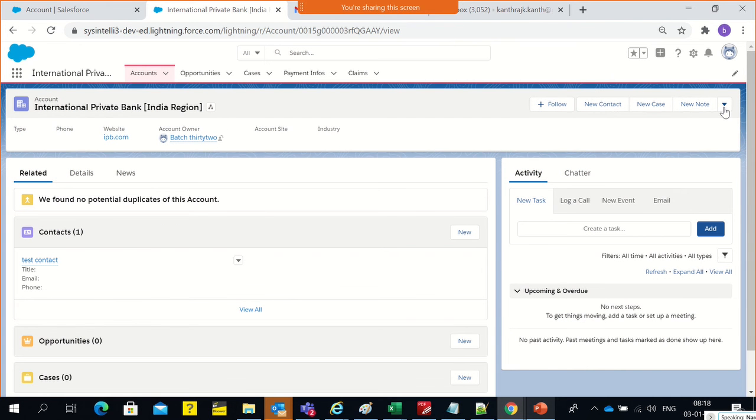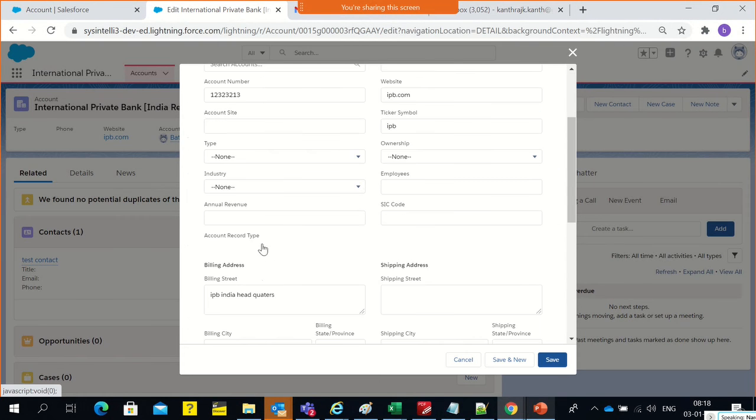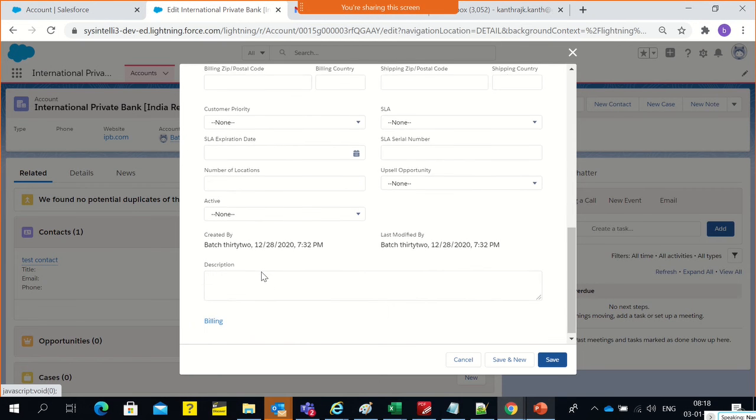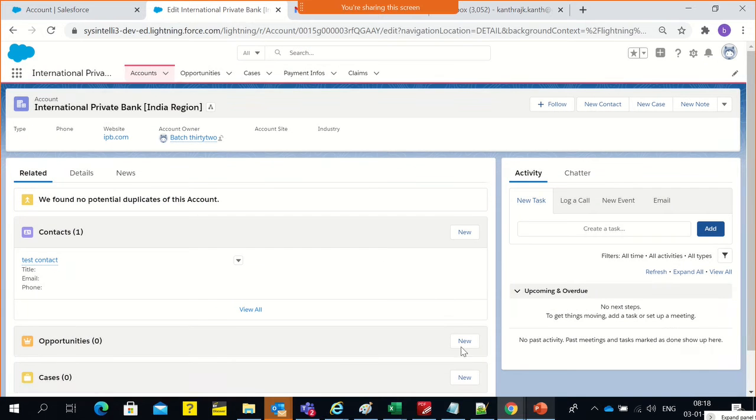Yeah. So now if I quickly edit, then I should see, because at the very beginning it didn't have a layout. So now I should have a layout here. Hmm. Account record type is not visible here. Oh yeah, sorry.